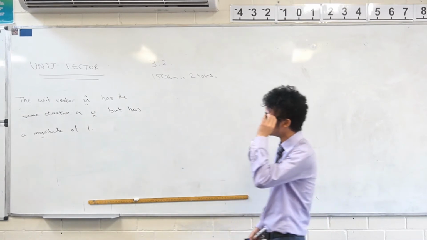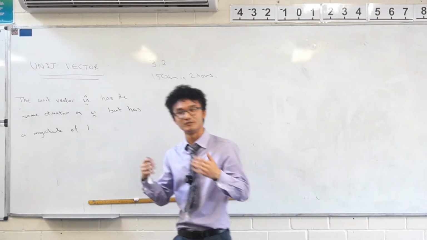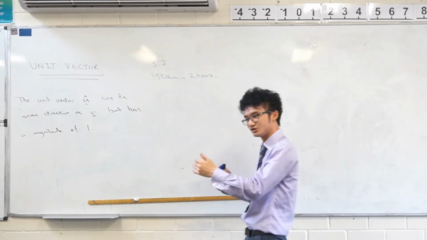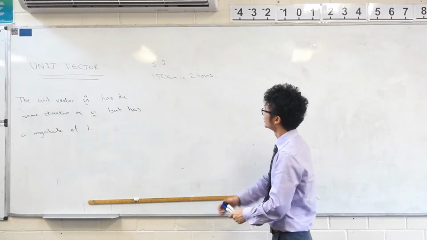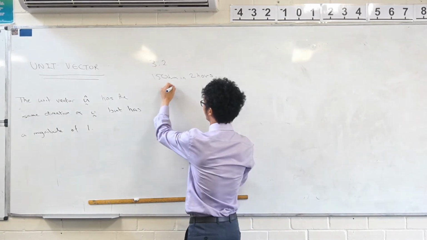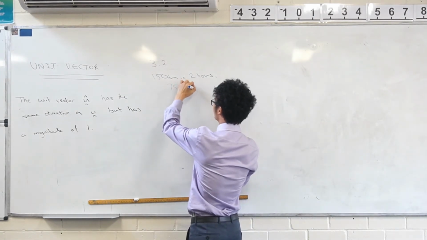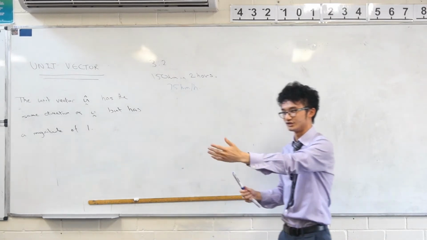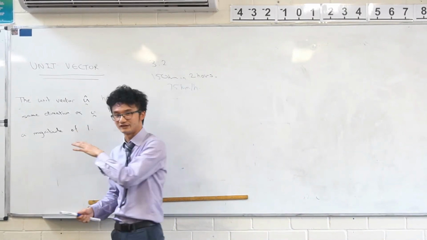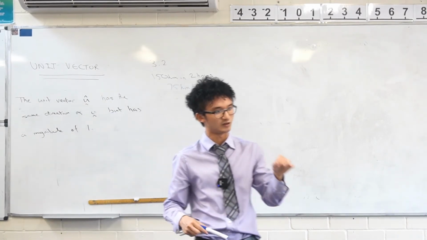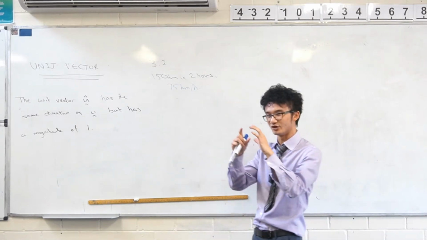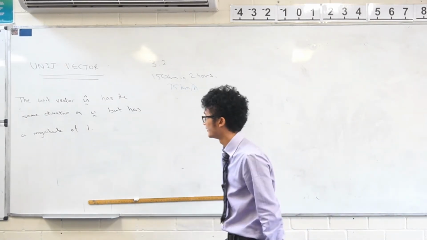So this idea of a unit vector shouldn't come as a surprise, because when you go back to a single unit, it allows you to answer other types of problems. For example, with the unitary method, if I go back to 75 kilometers per hour, it's much easier now to find how long it is going to take you to travel 5 hours. In a similar idea, this idea of a unit vector is going to allow us to answer a particular type of problem, particularly when we look at something called the projection of vectors. We really want to be going back to that singular unit amount.